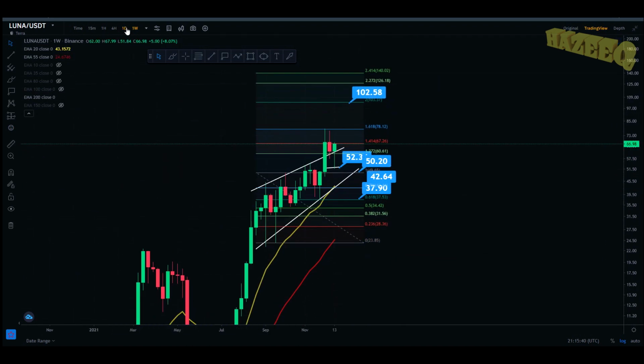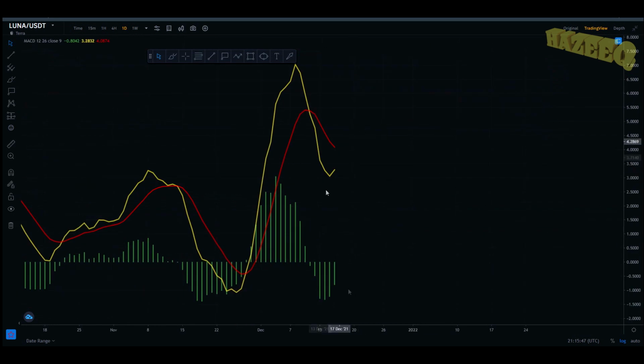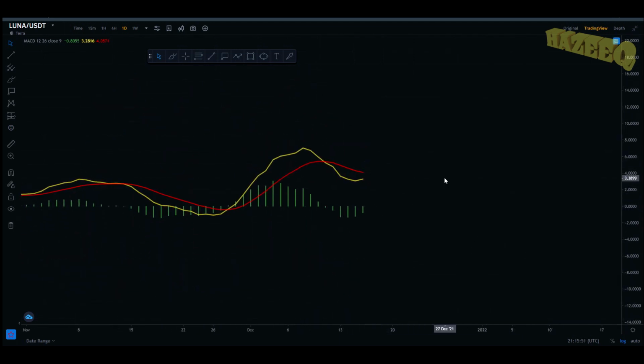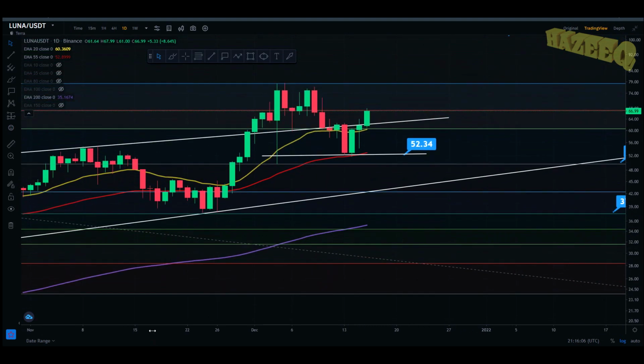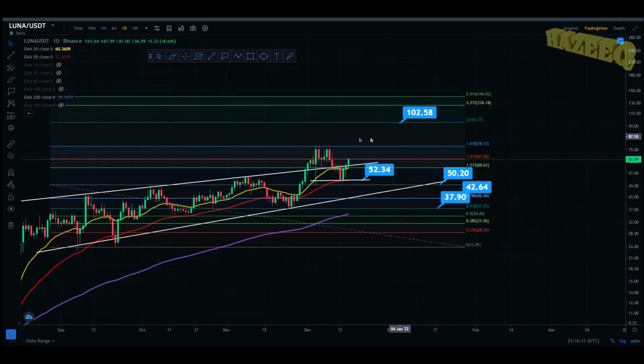But yeah, let's jump into the daily, check out the stochastic over there and the MACD, and then we'll wrap it up. So yeah, we're looking for the bullish cross on the daily chart here. That would be your confirmation of the uptrend on the daily chart. And the stochastic was still in the oversold here on the daily. So still you have some nice entry points, but like I said, wait for the support levels on the 4-hourly chart to hold. So yeah, you have all your support levels, guys. You have your resistance level targets here.